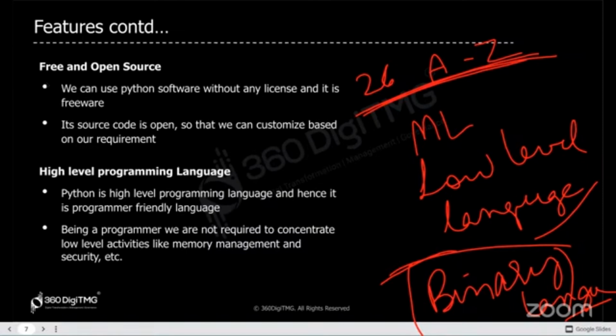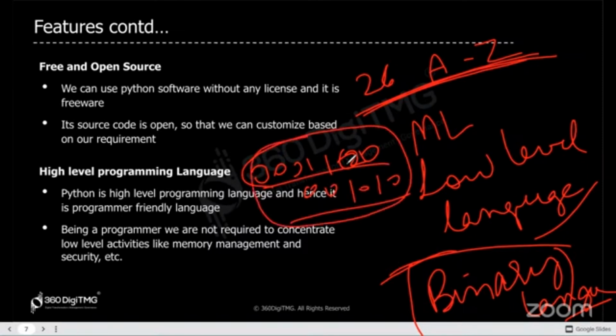No responses. What does binary language comprise of? Zeros and ones. Okay, binary language comprises of zeros and ones. Imagine if I have to start talking to the computer in zeros and ones. For every small instruction, I'll be writing like 00001010. Imagine if we have to learn computer language, the binary language or low-level language which computer understands and communicates with. It will take forever, isn't it?